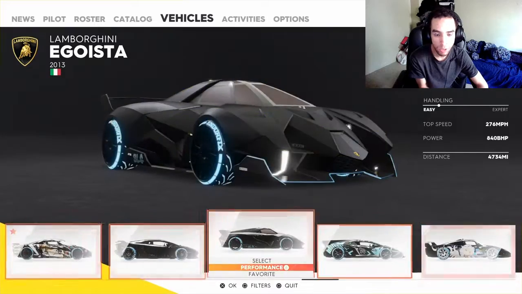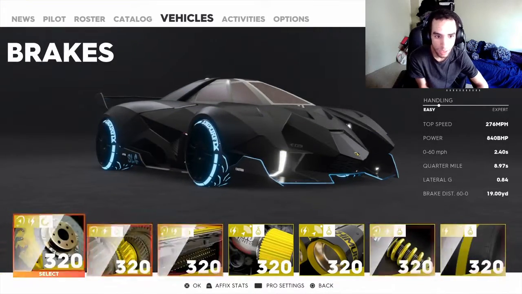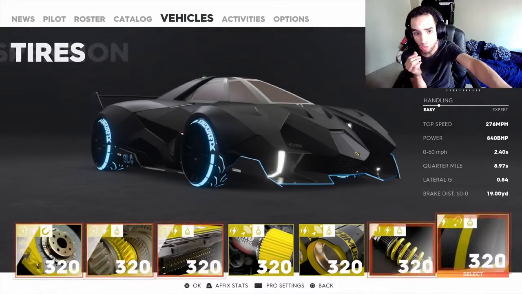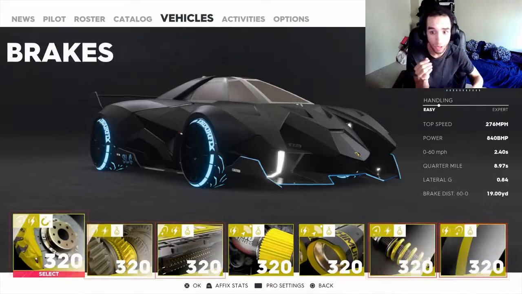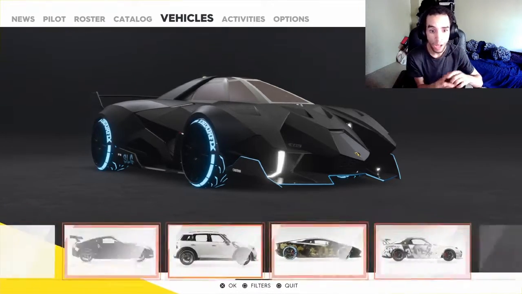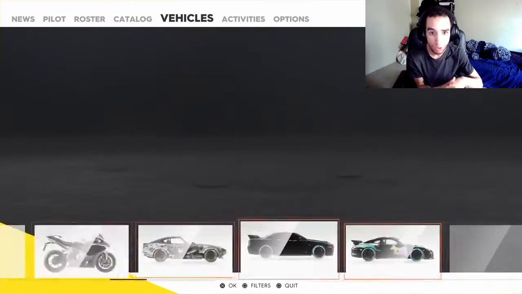My Egoista tune is missing 6 out of 7 parts, or I've obtained 6 nitrochemist parts. The nitrochemist parts are the chemical icons right next to the parts you have, and they're very useful. Longer duration for nitrous and so on. I have it for my Corvette. My Corvette has 7 out of 7, so it's very useful.